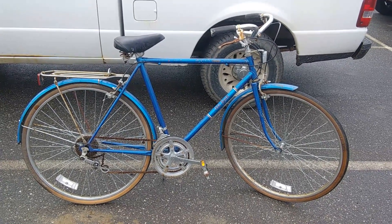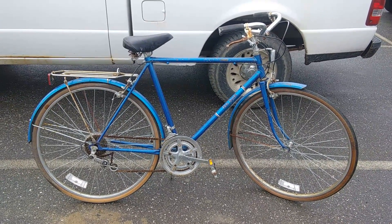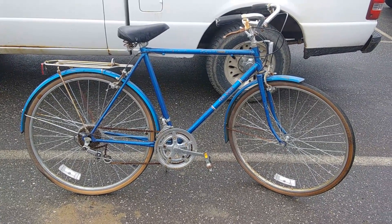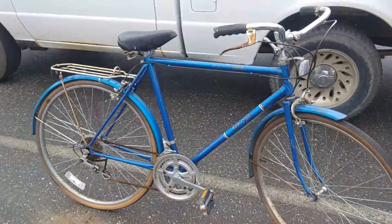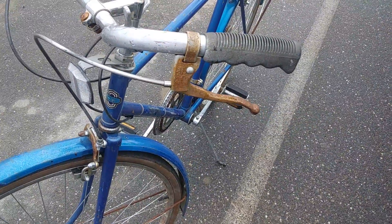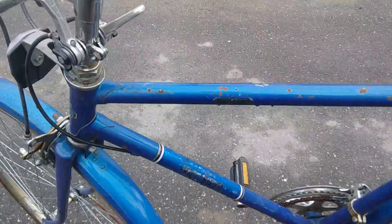Hello and welcome. Two minutes ago I closed the deal on this Free Spirit Brittany — it's a steel frame bike. I thought it was 10 speed, but let me count: 12 speed. The rims are a little cosmetically rusted, as are the brakes — both the calipers and the handles. The gentleman I bought it from rolled it up the street, so that'll show up in this video.